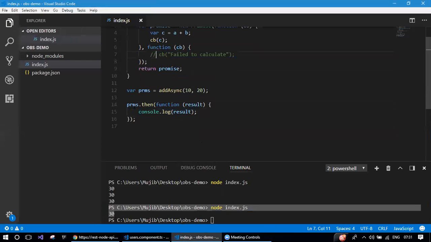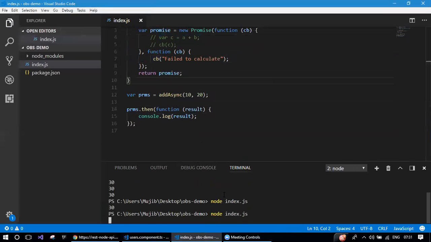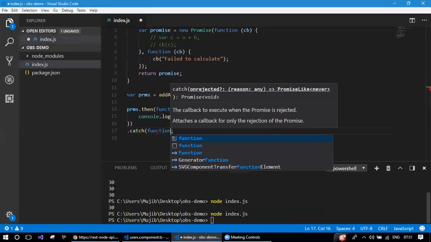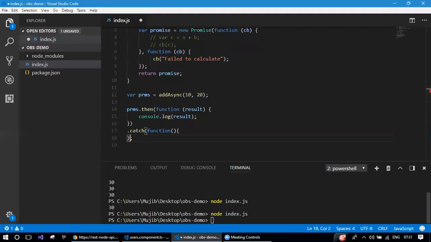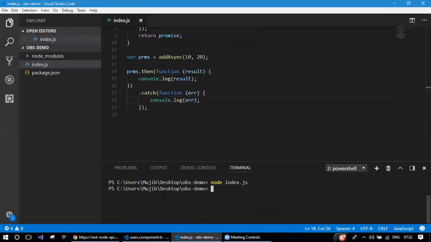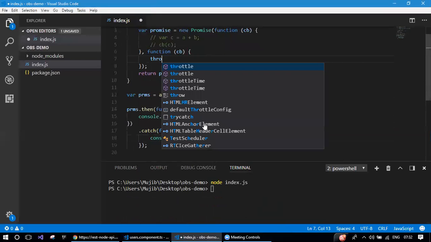And if you want this promise to fail or get rejected, probably you'll do something like this. I'm not catching it. So you can catch the return type or the error using catch. Say console.log error, whatever comes in here.